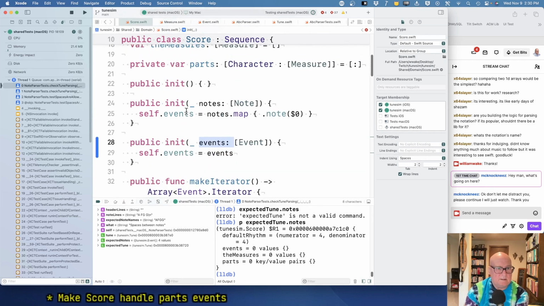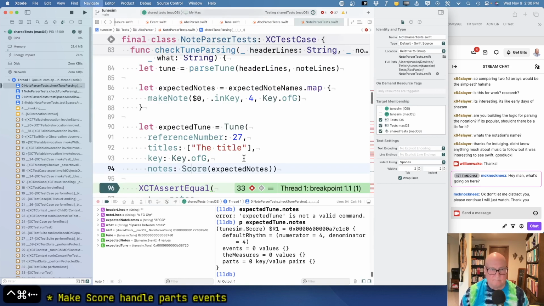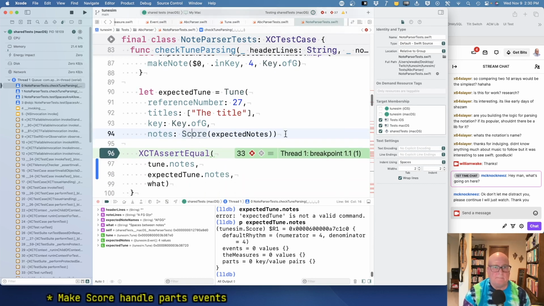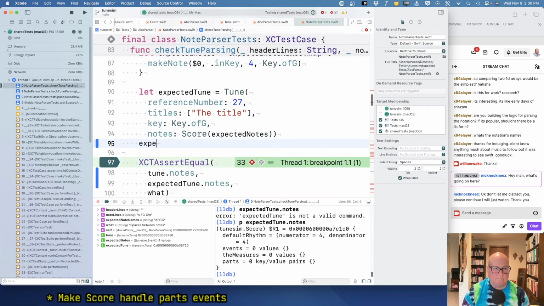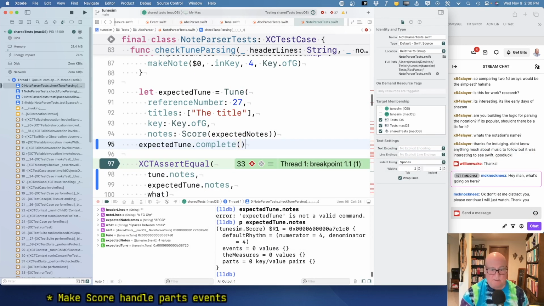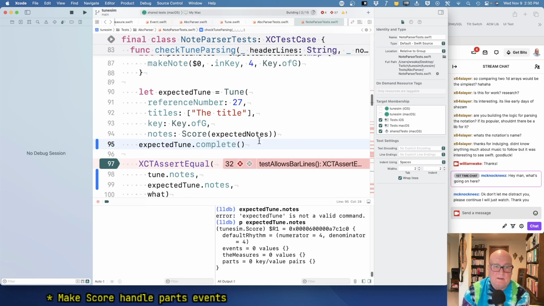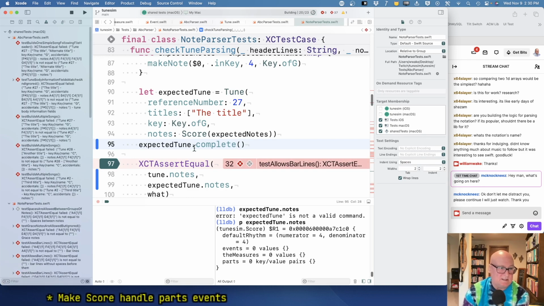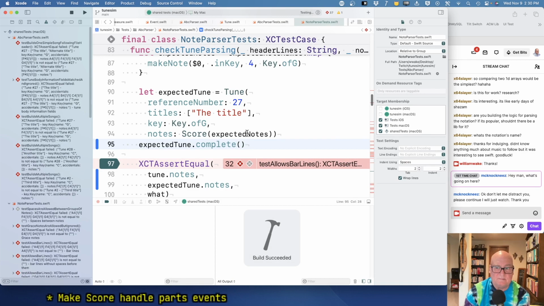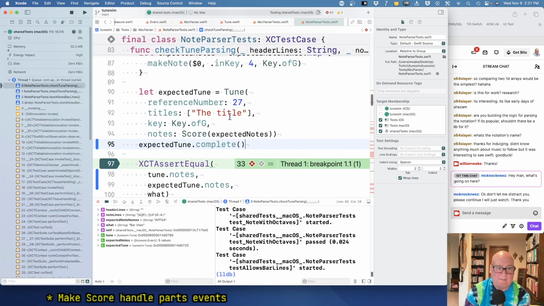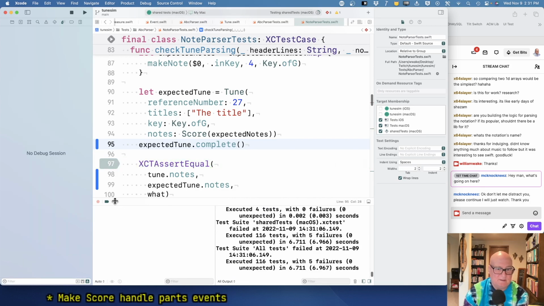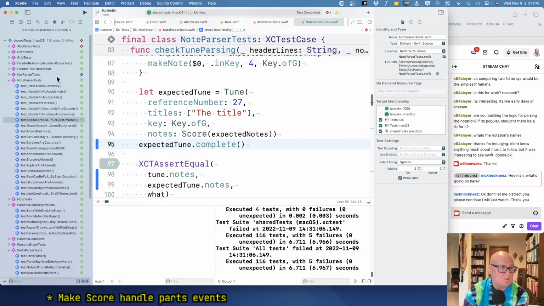Well, wait a minute. Oh, we have to complete it. We added this notion somewhere in there. This is that two-phase thing that's got to trigger the second phase. Okay, oh, that's my breakpoint. Let's just continue. 5 failures is more like it.